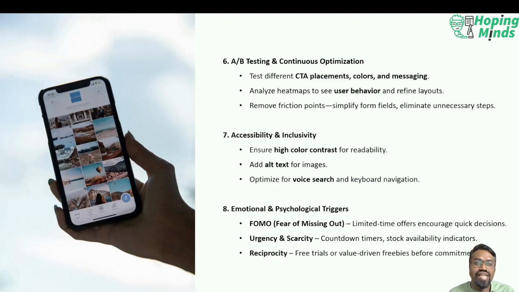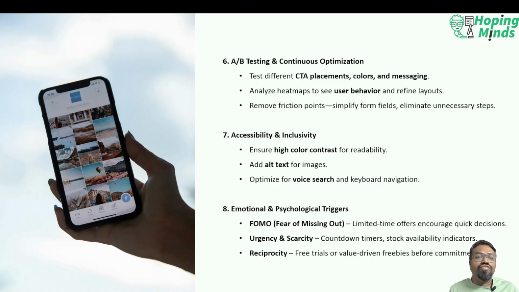So you can change the complete strategy of that particular website or landing page by checking the heat maps, like where the customer is clicking the most, and accordingly you can create a CTA, a call to action button there, and you can maybe get the details of the customer, right?